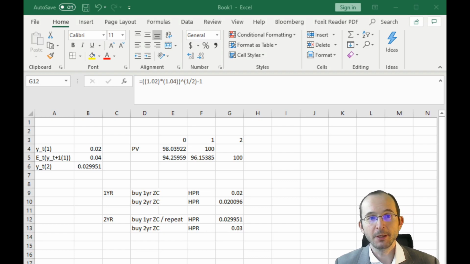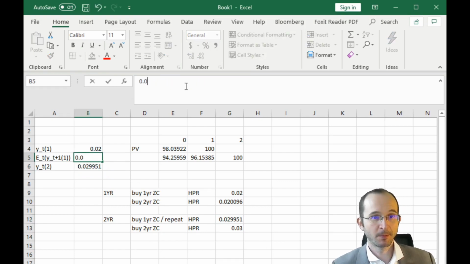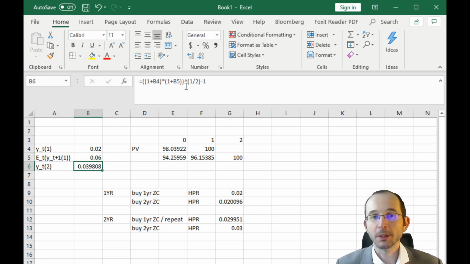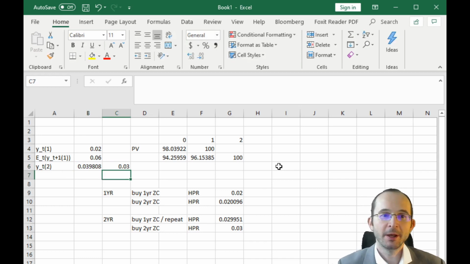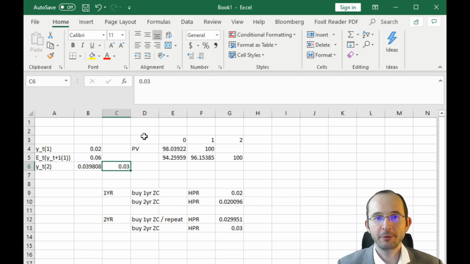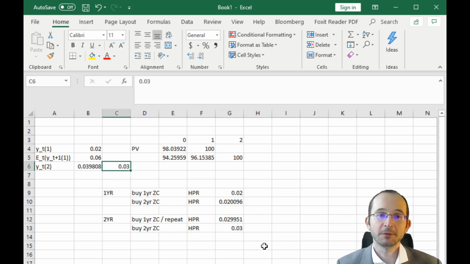Now, what would happen if the expected yield a year from now went from 4% to 6%? Well, according to the expectations hypothesis, we should then actually have the 2-year zero coupon yield right now go to 4%. But let's see why. Let's do a proof by contradiction to see why the yield of 3% no longer really makes sense. So let's say you're a 2-year investor. You've still got those same options to either buy the 2-year zero coupon. Of course, that would get you the 3% yield, assuming that that still stays that way. Let's see if it does.